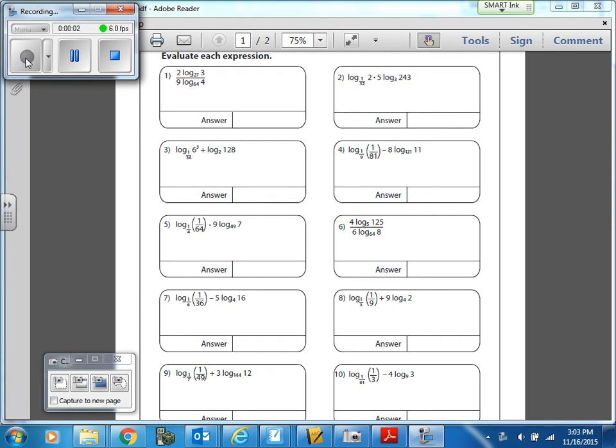Okay, here's the homework that is due on Wednesday, November 18th. We did the other side of the worksheet. This is the flip side, which I told you will be due on Wednesday. I'm going to go over 3 of these problems where you can have a chance, if you were not in class or for whatever reason you don't have the worksheet, you can copy these down. So I'm going to pause it so you can do that.